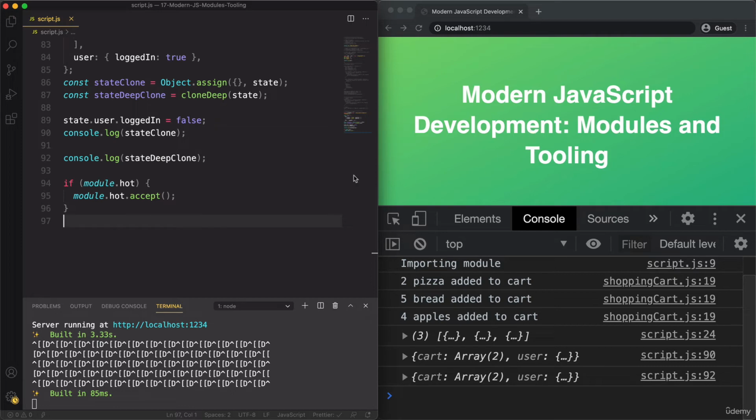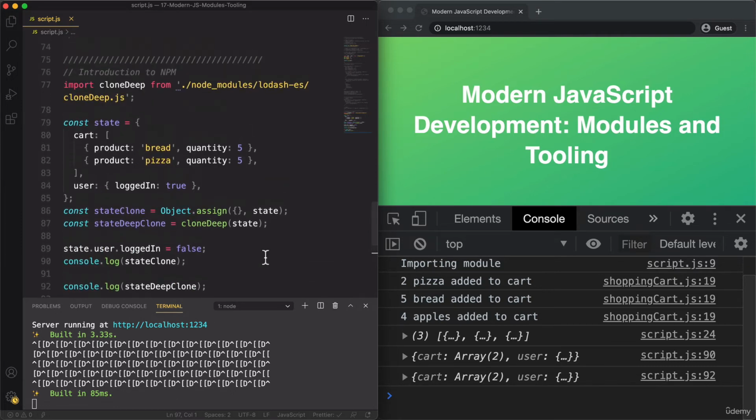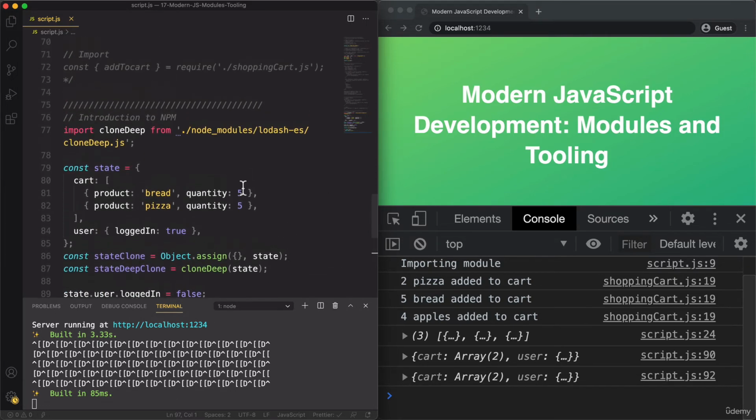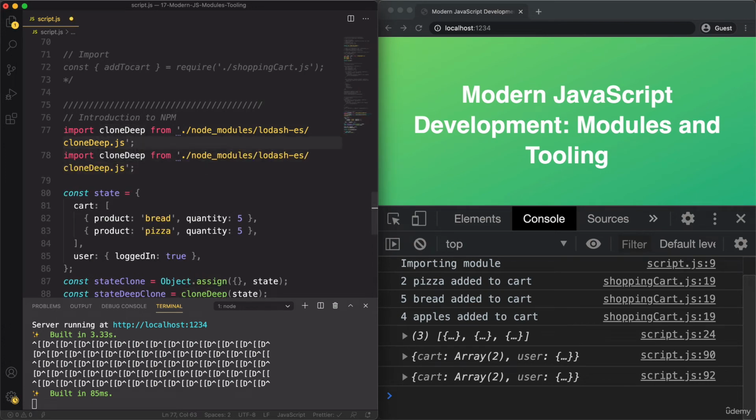Okay, next up, let's change something here. As I said, when we first included this cloneDeep from Lodash, doing it like this is quite cumbersome. That's why in all module bundlers, there's no need for specifying the entire path to any module. Instead, we can simply do this, keeping this here just for reference.